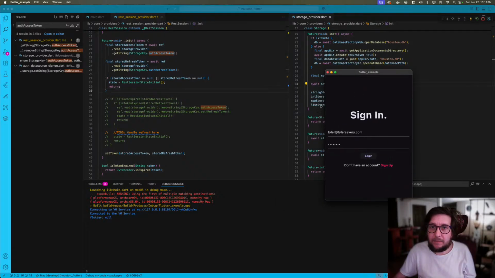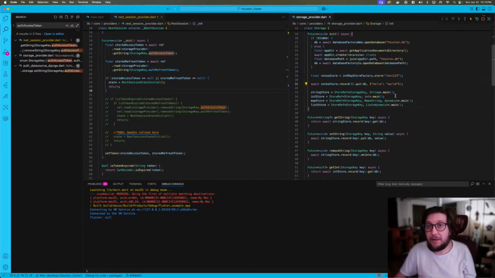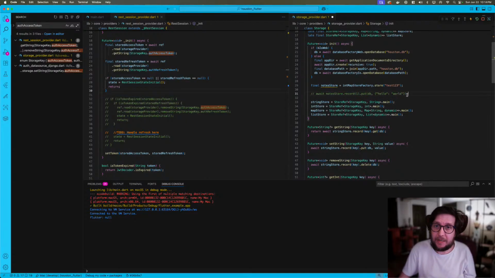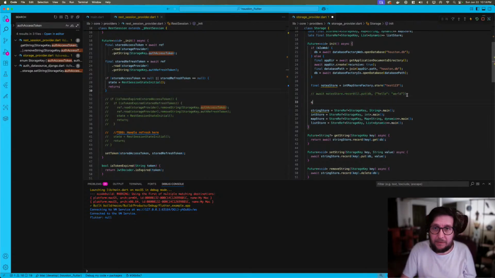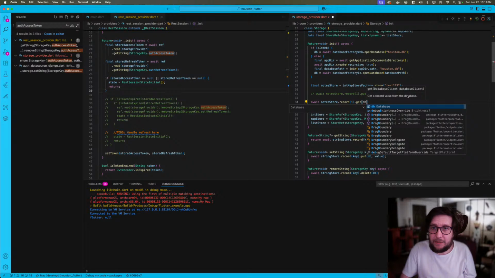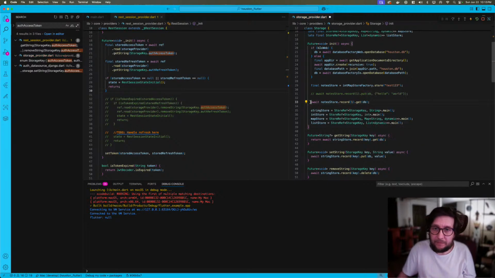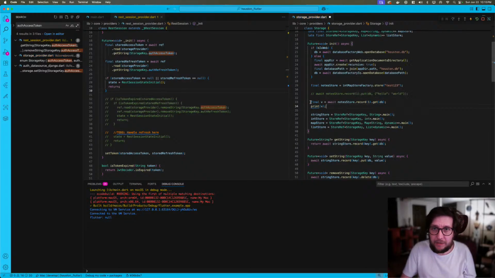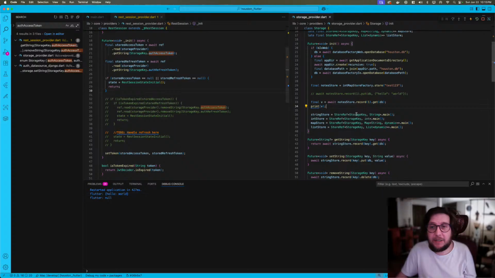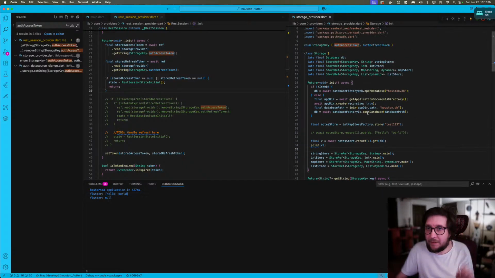So in theory, it would have set this value. So now let's do await note store dot record 1 dot get db equals this, and we'll print our v. So now if we rebuild, we should get that. We do. Okay, so maybe it is something to do with my factories.